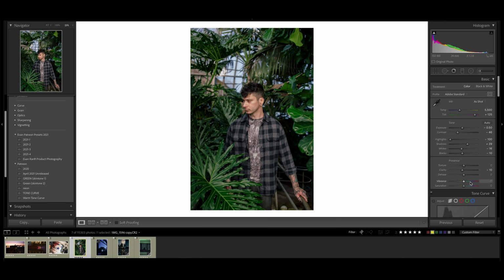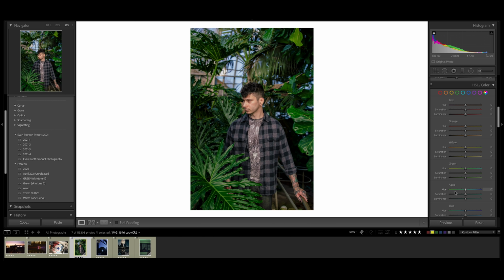I'm going to bring our vibrance up on this, but I'm going to bring our saturation down. With this photo, one thing that can add to it quite a bit is if we stylize these colors a little bit. So what I'm going to do is go down to our color adjustments. I have a video on this channel dedicated to how I use these color adjustments the proper way and make sure that I'm not negatively impacting my image. I'll link that down below, and we're going to apply all those thoughts into today's video. The main color I'm going to get rid of is our greens. I'm going to bring these down quite a bit and really get that nice desaturated green look. I think this already adds a little bit of moodiness into this photo.